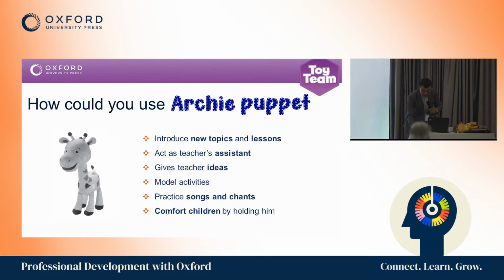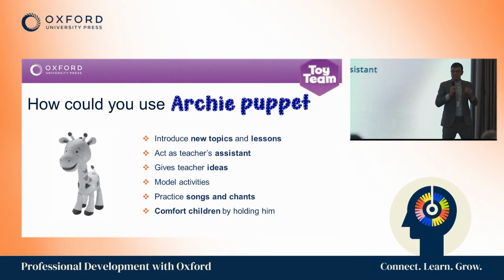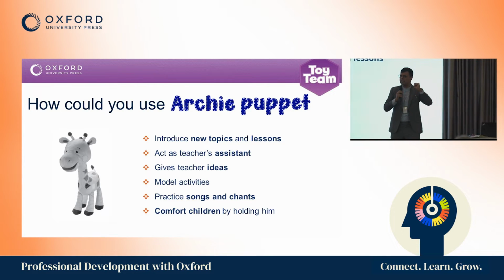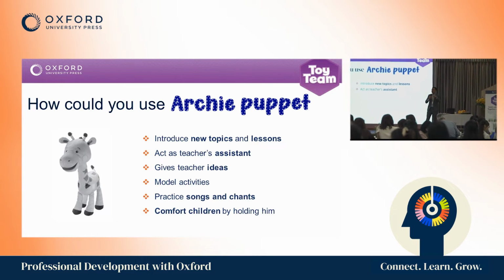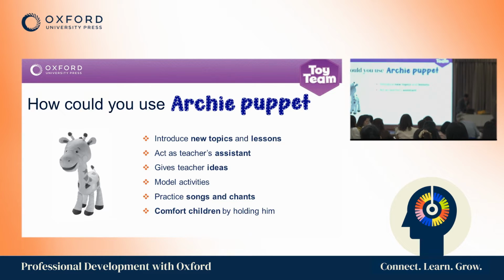It can act as the teacher's assistant. So, if the class is being a little bit noisy, you can say, do you think the class is being a little bit noisy today, Archie? And then the students might, because it's a bit more fun, be more interested in listening to Archie than they would be to the teacher.